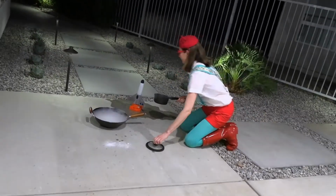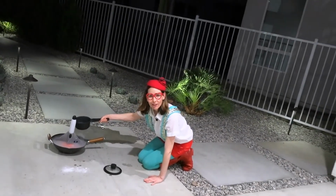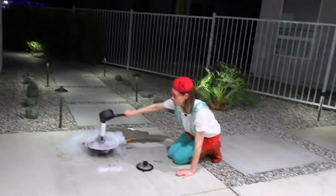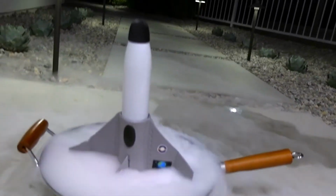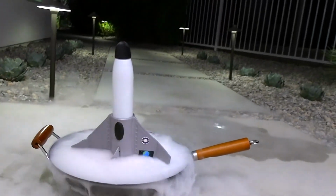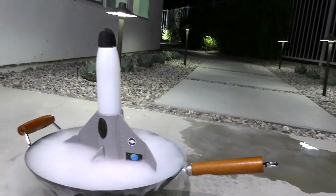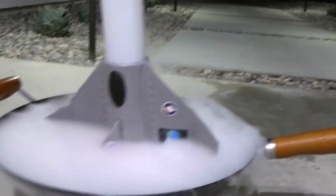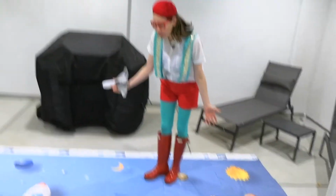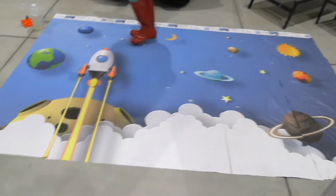It didn't work, it just kind of fizzled. The rocket's gonna go ahead and take off. Okay guys, we're gonna try again. The first time it didn't work. Let's try it again. We want the rocket to do what this one's doing, flying up. Let's see if it actually works. Here we go.